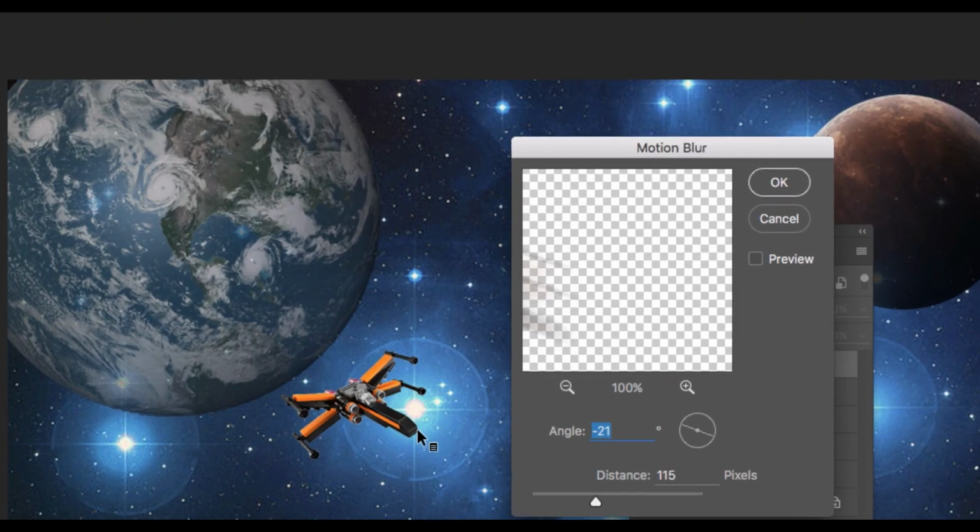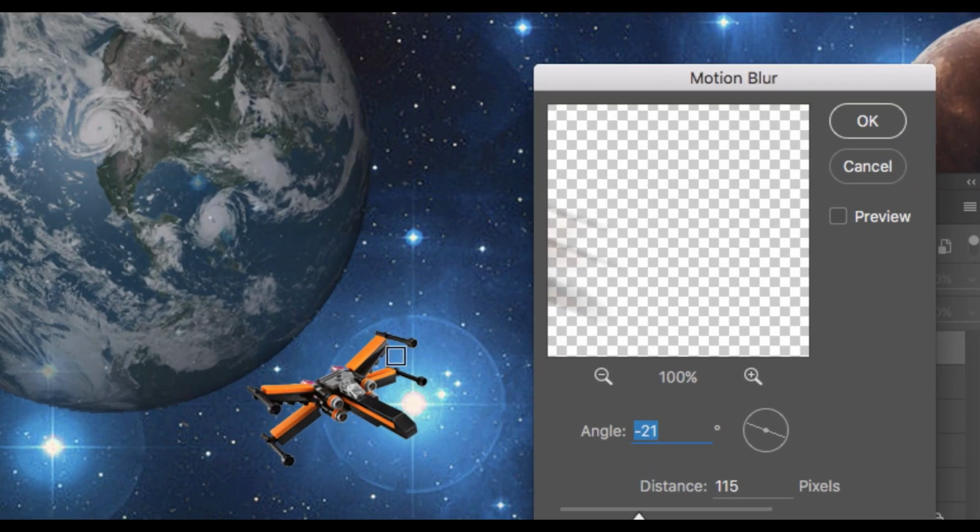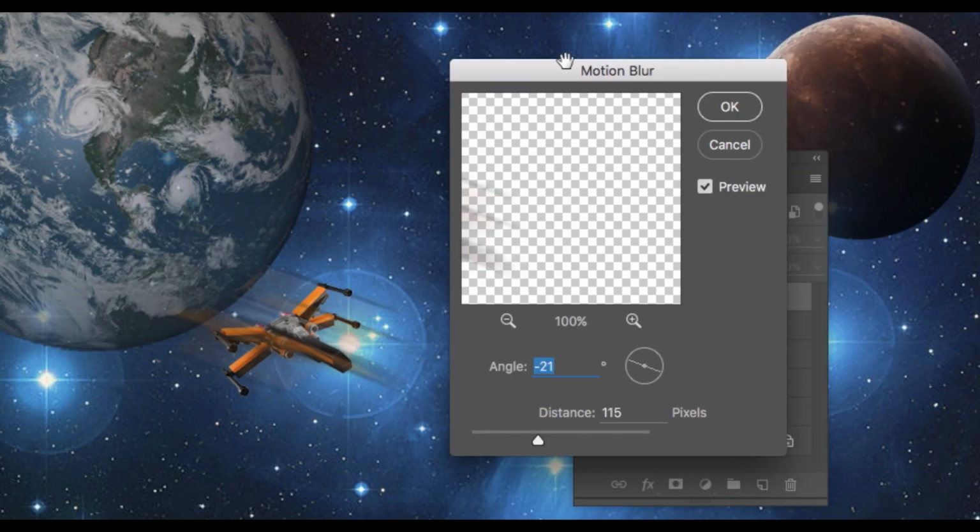So that you can see the effect of this filter on an element in your composition and see it in context with the rest of the things, you want to make sure that you enable that little preview option. And now as I make changes, I can actually see it appear on the screen. And when we're working with blurs, there are two things we want to keep an eye on. And the first is distance. Now it's a little misleading because in this context, the distance makes it blurrier and more stretched out. And if I take this all the way to the end, or close to it, you can see that if it's too blurry, it pretty much disappears. So you don't want to forget that this distance value has a big effect on how that filter appears.